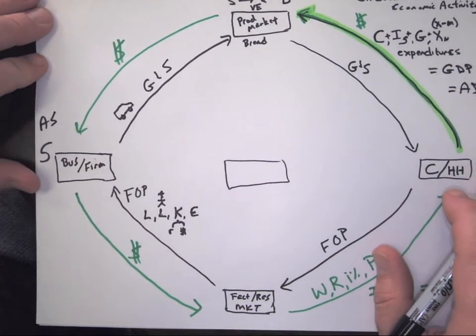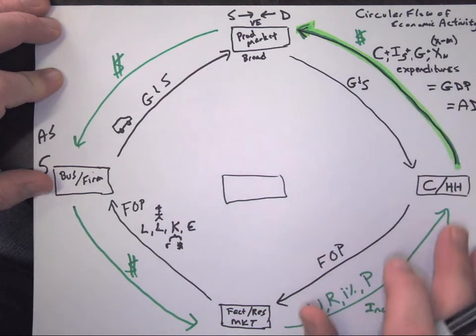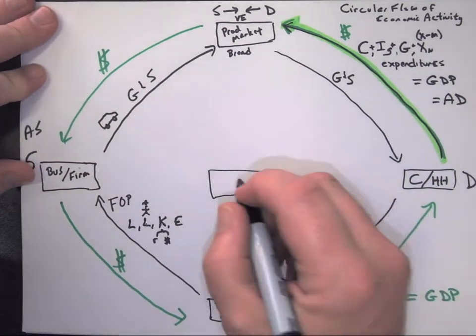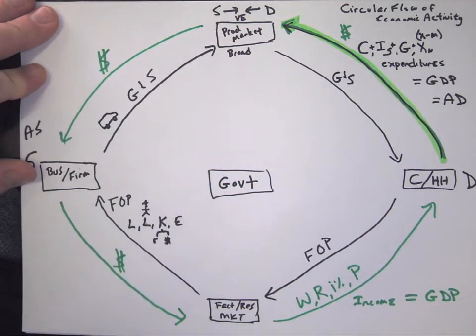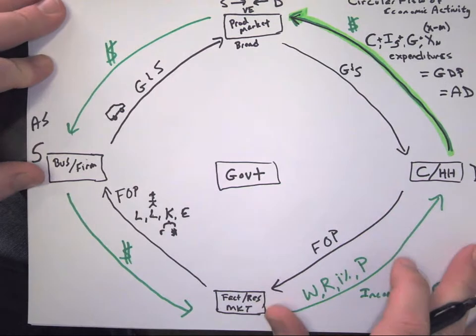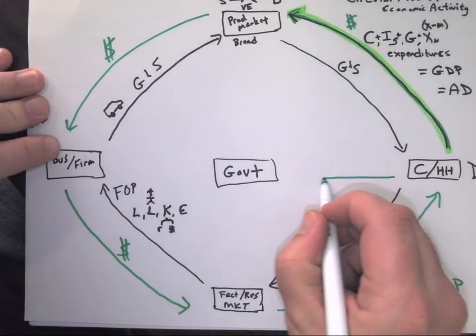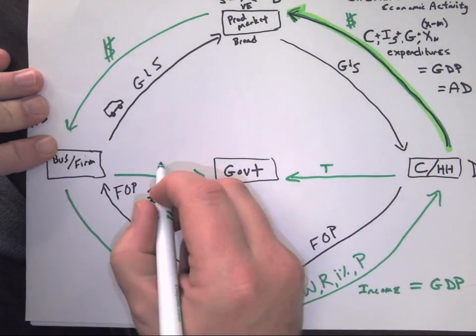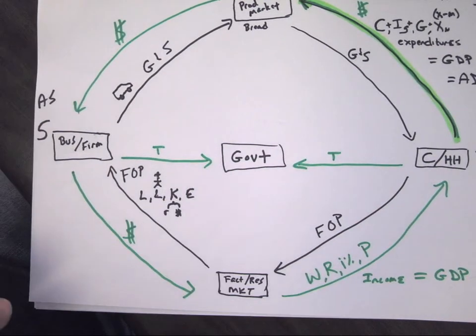Okay. So now, right here in the middle, once we have the ways that we spend money and earn money and where all the products go, we can't forget who's in the middle of everything. That would be the government. Okay. So out of this model, the two that are going to send tax to the government are going to be the businesses and the people. So you have individual income tax and you have corporate income taxes.